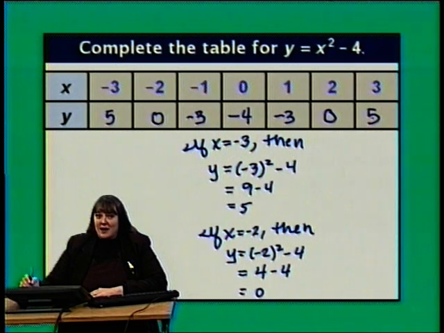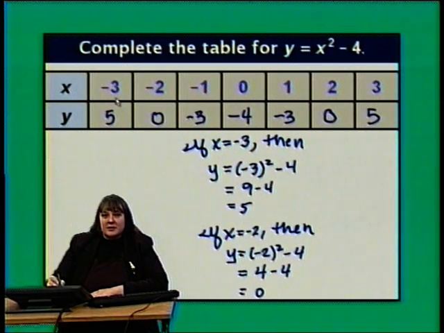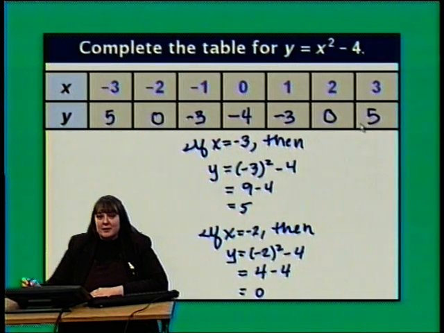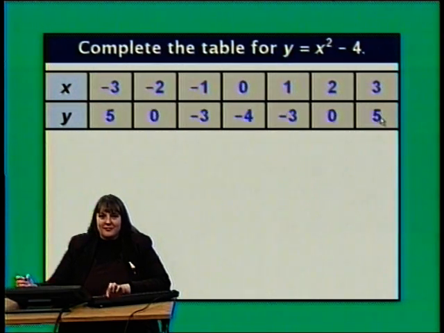Now this is definitely not the table for a linear equation in two variables. If we look at our x values, we see that all of the x values increase by 1 each time, -3, -2, -1, and so on. But what about the y values? Well, the y values start at 5, decrease to -4, and then increase to 5. So they're not always increasing, they're not always decreasing. They're also not changing by constant amounts. Even though x is increasing by 1 each time, y decreases by 5, decreases by 3, decreases by 1, then increases by 1, increases by 3, and increases by 5.